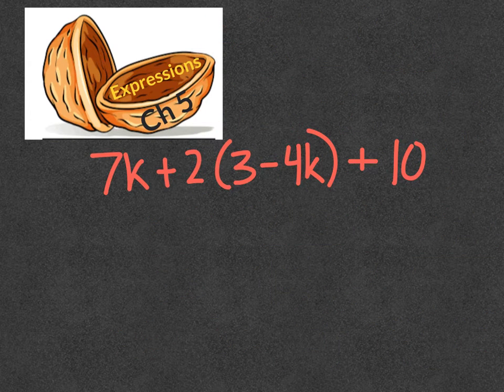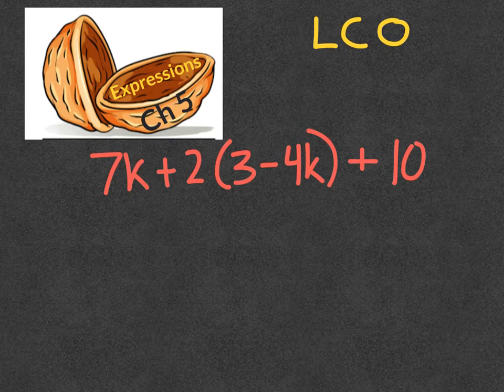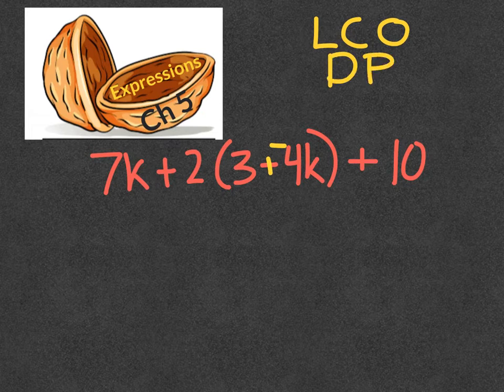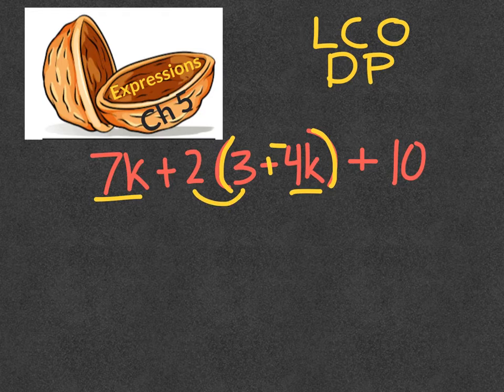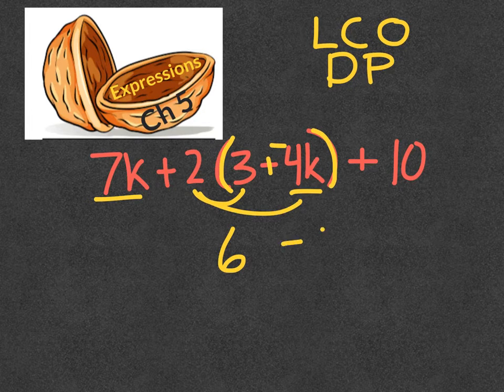We use those properties to help us simplify. So there are 3 steps that you're going to take to simplify before, eventually, the next chapter will solve these things. First you want to do leave change opposites, so let me do that. Any subtraction we can take care of. Distributive property: we want to bust stuff out of jail, because really this negative 4k and this 7k want to be together, but I like to consider these parentheses like jail. So right now that stuff's trapped inside, and the only way to get it out is with the distributive property. So 2 times 3 is 6. 2 times negative 4k is negative 8k, and then we put the symbol back in between them.